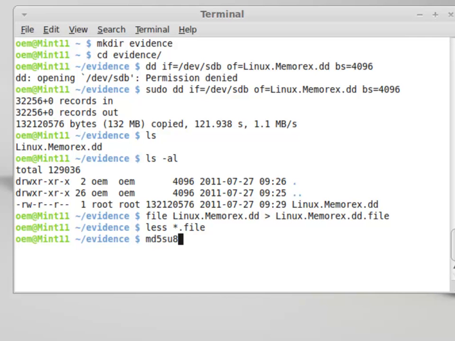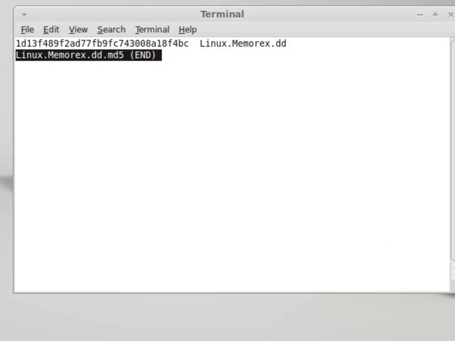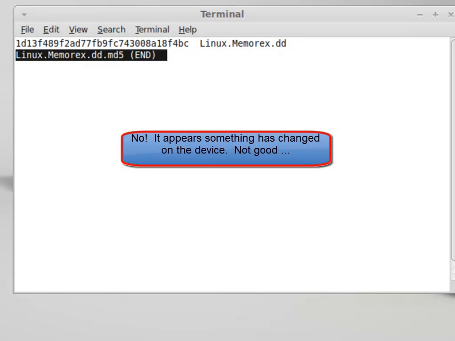And then we can run the MD5 sum on this. And we'll see if that's correct. Interesting, that is not correct.